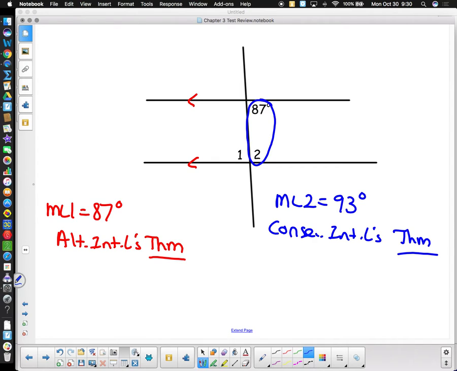Linear pair postulate is a thing, but that is not a linear pair. No, they aren't. Linear pairs are adjacent. These are not adjacent angles. They don't share a vertex. 1 and 2 are a linear pair, yes. But we're always comparing the given angle to the angle, not the two unknowns. Okay?